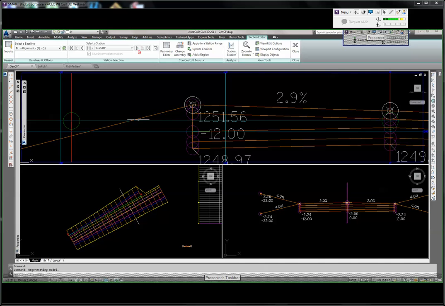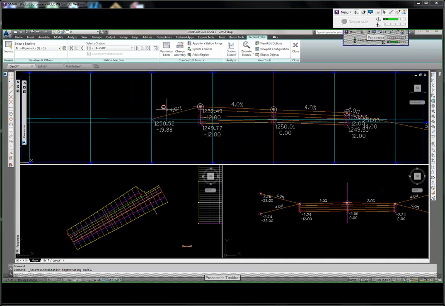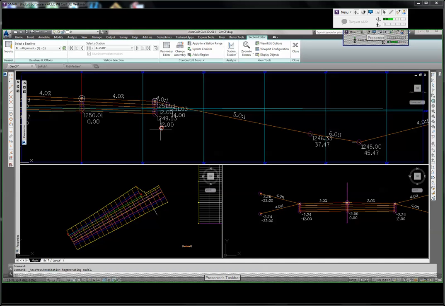Now if I advance along our design a little bit further, eventually we get to an area where we do actually get into fill. So that is a 1 foot minimum. You can set it to a lesser or greater number depending on the situation that you're in and get a different result. Next thing I want to look at here is what's called the connecting link.